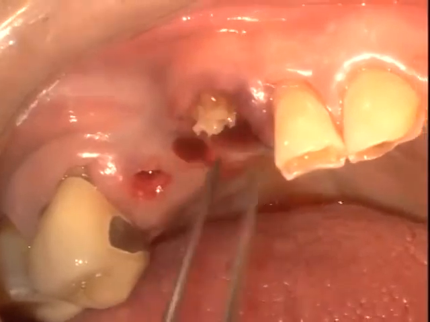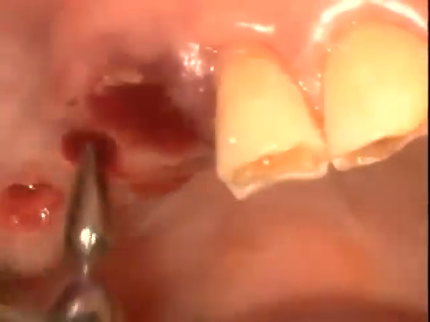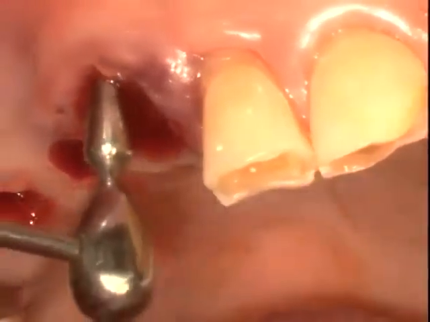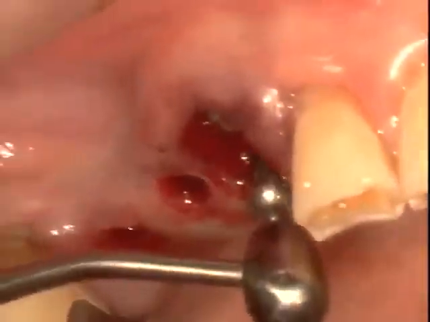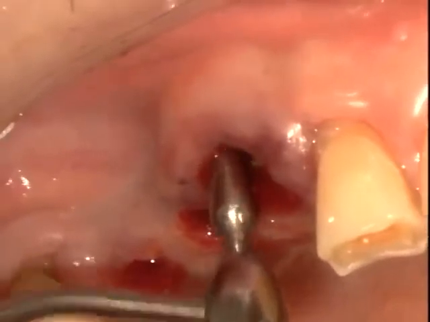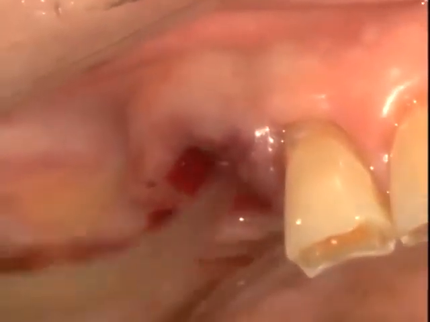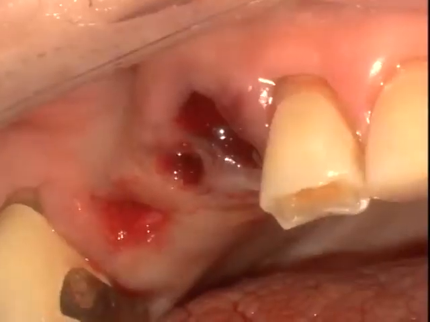PRGF fluid is utilized, plasma rich in growth factors, and then PRGF mixed with, in this case, mineralized irradiated bone that is then placed and packed onto the buccal aspect utilizing this bird beak bone packing instrument from Deva Med. It's one I happen to like a lot. It's rounded and can fit into smaller areas.